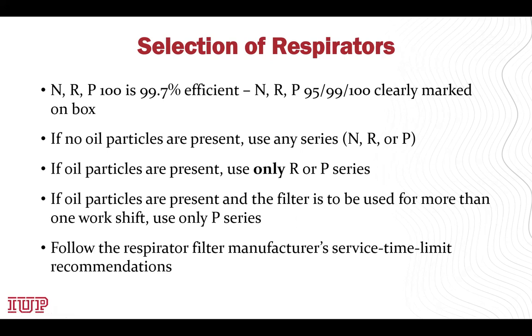If no oil particulates are present, use any series, N, P, or R. If oil particulates are present, use only R or P series. If oil particulates are present and the filter is to be used for more than one shift, use only the P series. Follow the respirator filter manufacturer's service time limit recommendations.